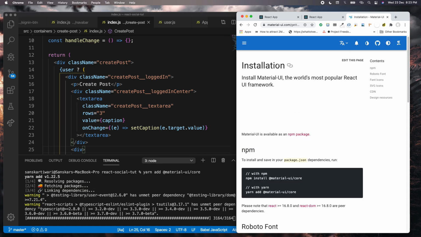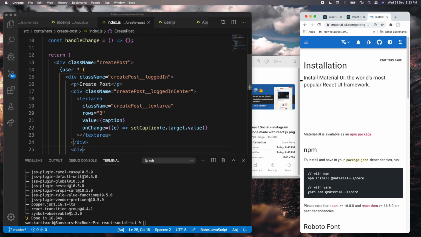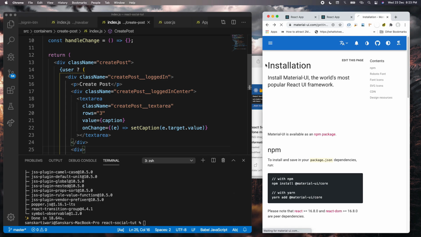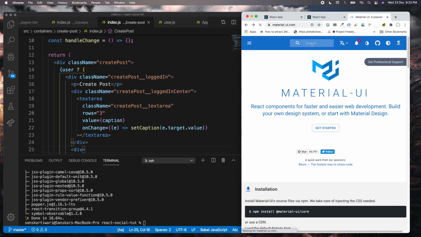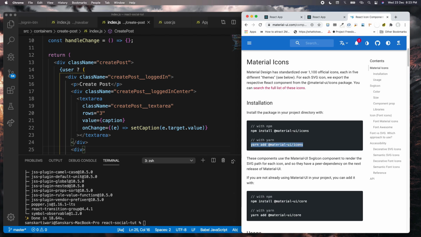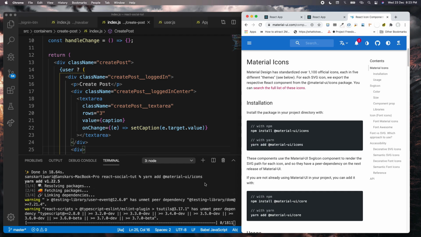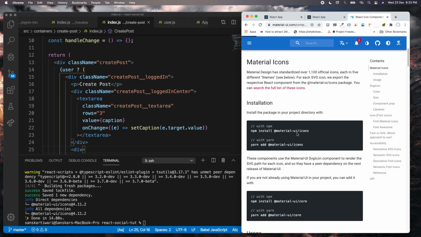What we will be using is this icon. So let me show you that. Where is that? Not able to find the search button on this. Let me go back. All you have to do is click over here in the search, just type icons. Okay, so I'll click on icons, and once you click on that, let's import that again as well. So we imported the material UI core, and then we imported the material icons. Let's just give it a second or so. Once this is done, we will be directly visiting this, searching the full list of these icons.